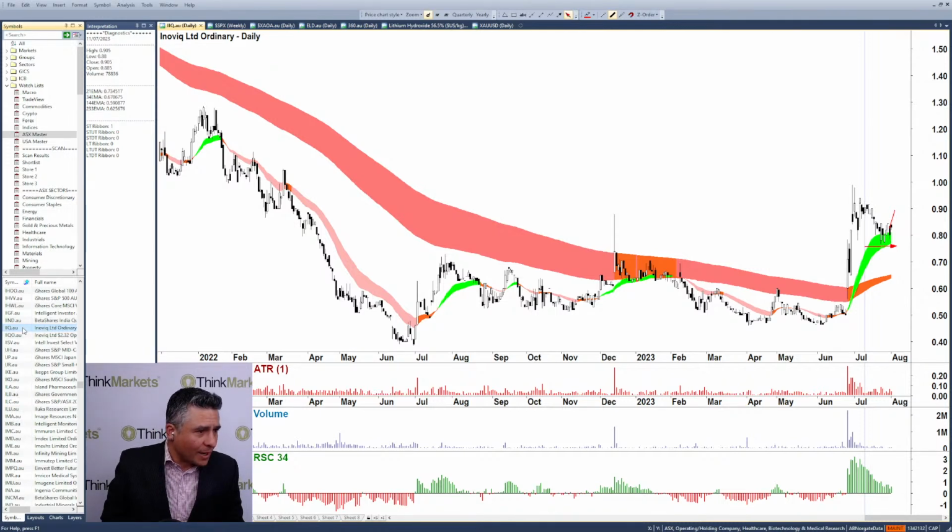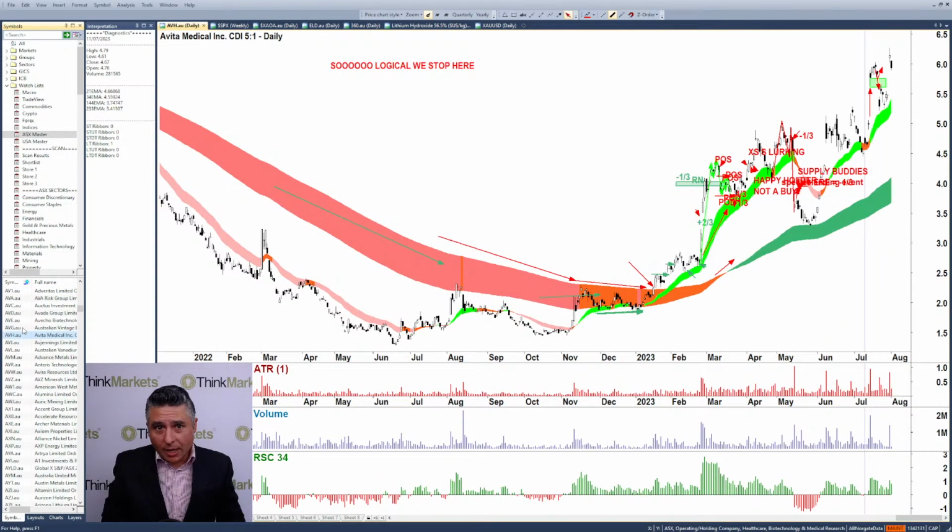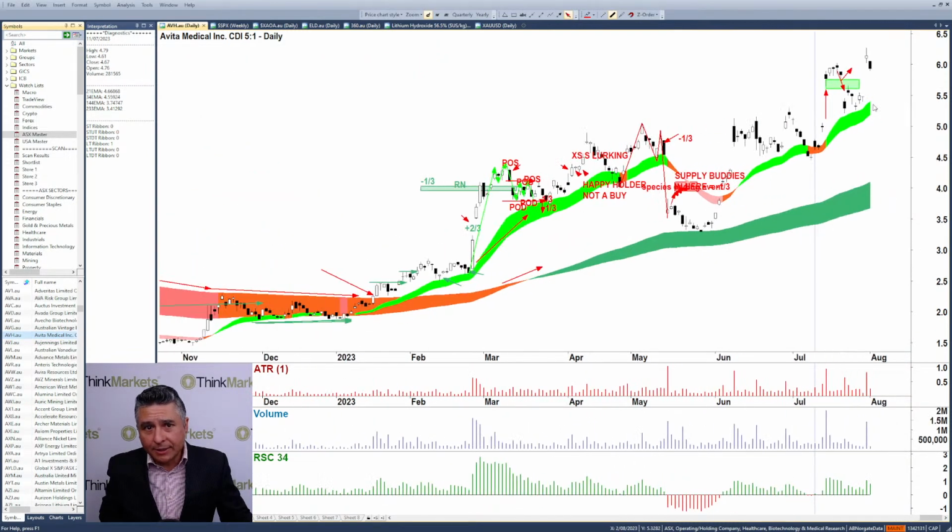RR. BPT, Phil amending BPL. Thanks, Phil. Peter, AVH, which is fine. Nice big pop-up yesterday. I'm not too fussed about that little black candle today. We've still got a big gap here. If you blend this candle together, it's mostly white. Happy holder here. Would I buy it? Look, let me just see any white candle and any lower shadow, and then I could have a crack at it, but not until then.